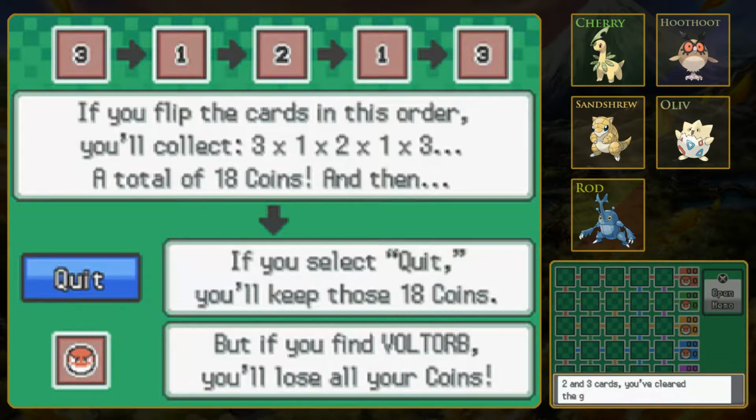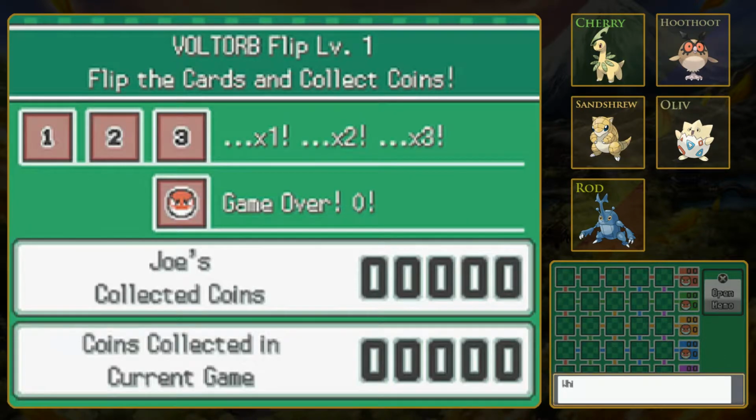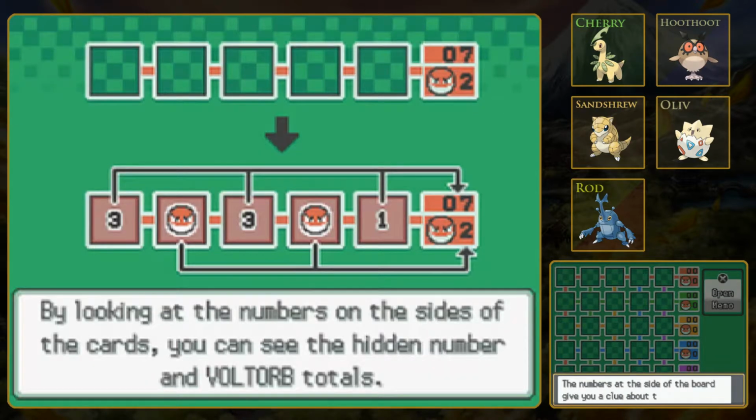Okay. Right, because if you get a 1, that's just kind of baseline. Anything times 1 is still 1, so it's the 2s and 3s you want. Different levels. I wonder if when you quit, you reset the level. Probably. What's the hint? The numbers give you a clue. Oh, interesting. Okay. Oh, so it's like a math game.